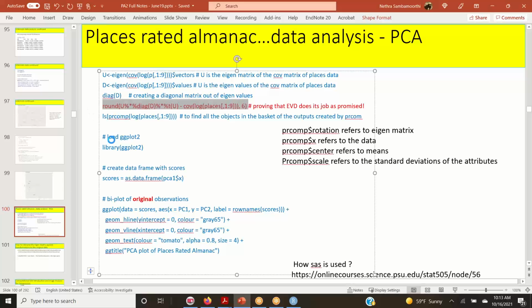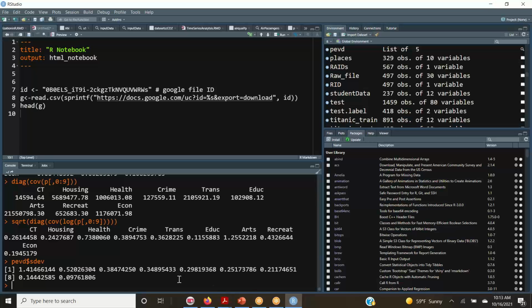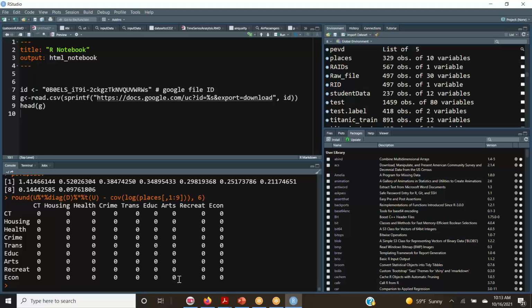Let's do it one more time here. You see? The difference matrix between the eigenvalue decomposition representation and the covariance matrix of the original data becomes 0. That means this is exactly equal to this. That's what I'm trying to say. Agreed? Yes, sir. Wonderful. Now let's go back.